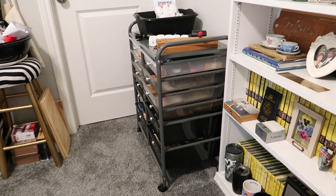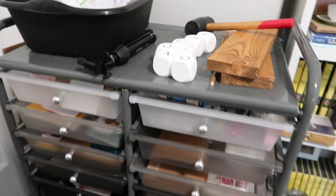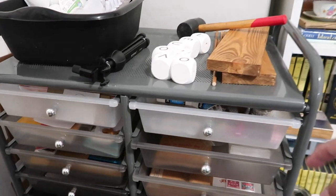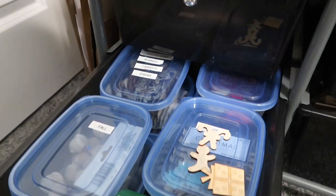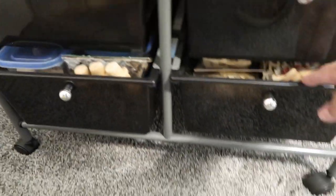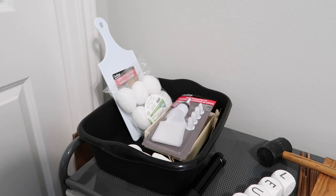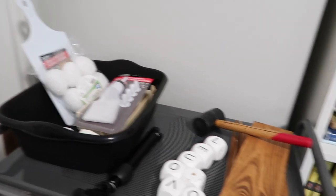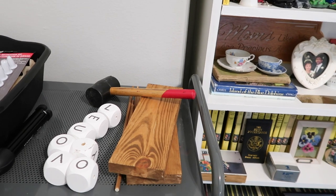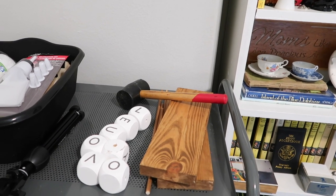I have this cart — I actually got it from Aldi, which is kind of the brother of Trader Joe's. I have my Etsy shipping supplies in here and some down at the bottom. I have wood pieces for different seasons over here as well. In this bucket I put upcoming video supplies — as I think about it or purchase it, I set it aside and put it in the bucket so I have it gathered. This is actually a project I was supposed to have finished a couple days ago, but ran into some equipment malfunctions, so now I have to wait for Marvin to help me.